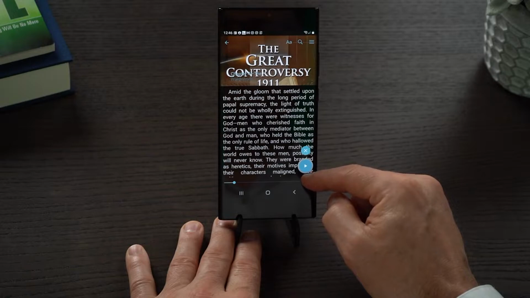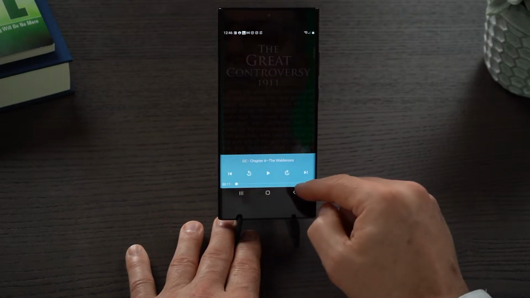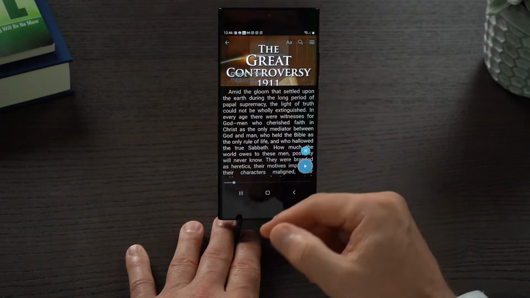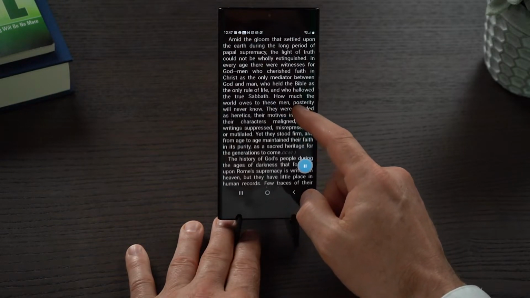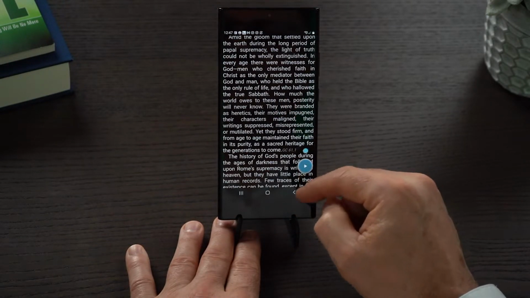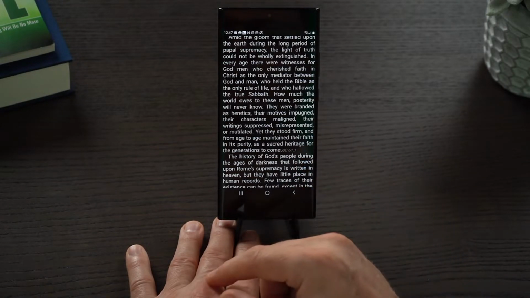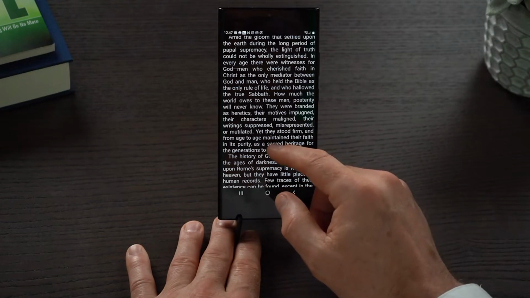And if I want to get back into the player, I just long click here and it opens up the player here where I can jump forward and back. I can just swipe down and back to play again, and it will start to play, and I can go through and read. When I stop, just hit the pause. If I want to close out the little popover, I can hit that and it's closed. So that's a quick little navigation on the audiobook.